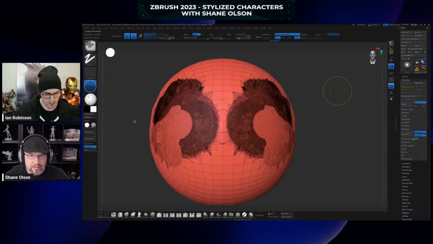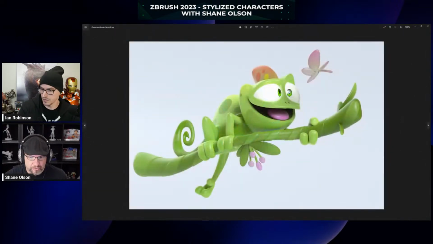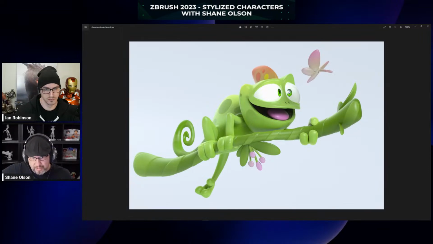And let's see. So I'll just pull up some of these. So this is my render settings. I'm going to share with you how I set this up and how I rendered it. But in the meantime, you probably saw some of these images in the preview as you're waiting to watch the stream. But this is a chameleon that I sculpted on the live stream, on my Monday live streams, and it's designed by Shafi Ahi. I don't know if I'm saying that name correctly, but if you could drop that in the chat there.